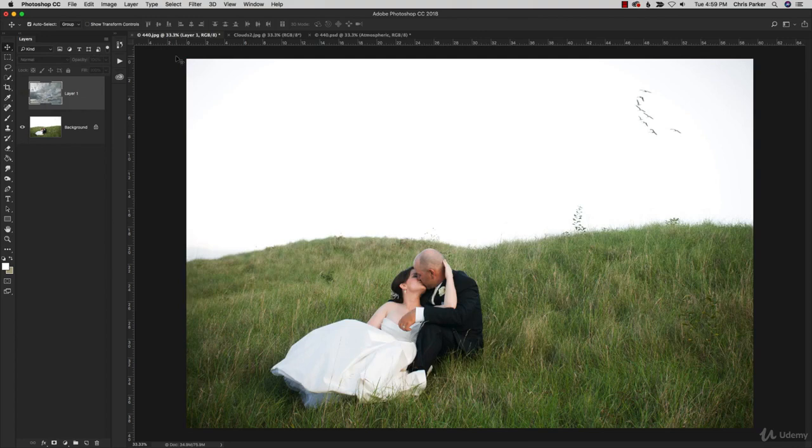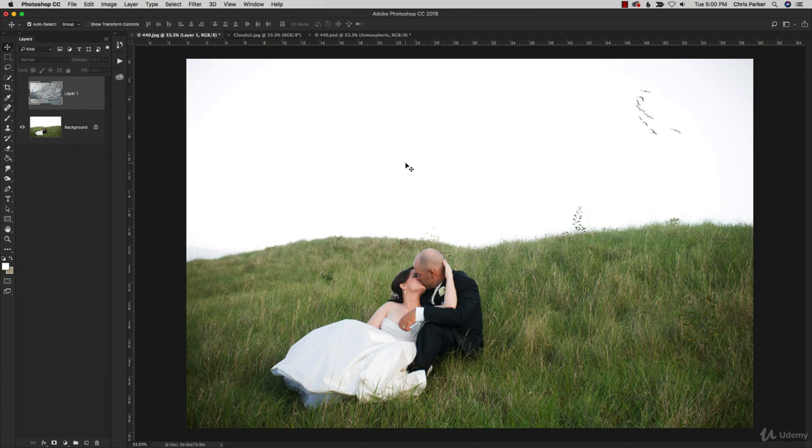And for this method, we're not actually going to make a selection. Instead, we are going to use layer masks and blending modes. And this is a great way to quickly add a sky change when you have a background that is pure white like this. Now along the edges and some of the corners here and there, we have some darker white areas, but overall it's going to blend in much better than what we did in the previous lesson.